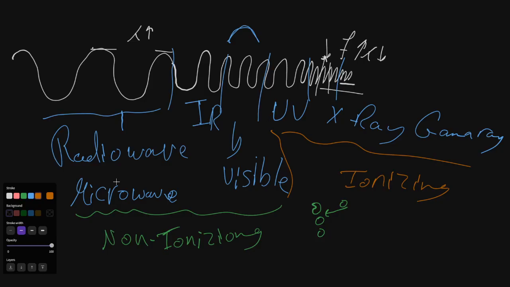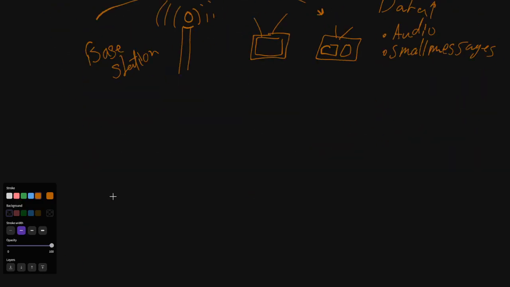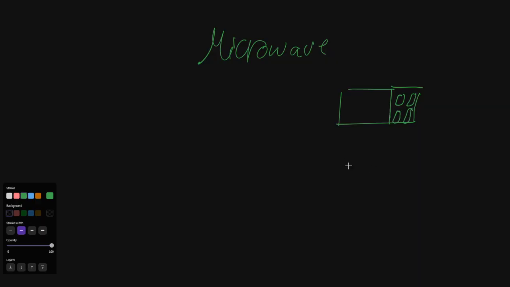It's a part of the radio waves that can carry even more data. So here comes the microwave. Sometimes people think that the microwave is the thing in our microwave ovens, and yes, it's true. This is the microwave in our microwave ovens. It operates on a certain frequency, usually 2.4 gigahertz.